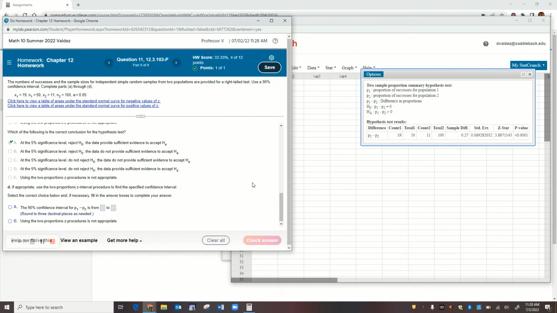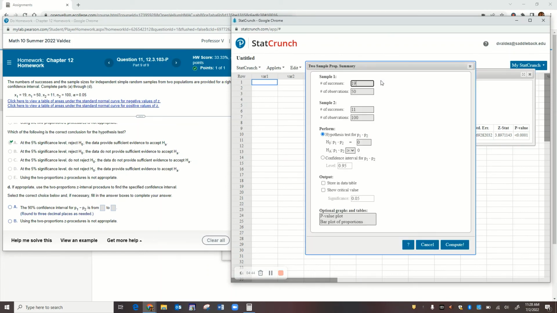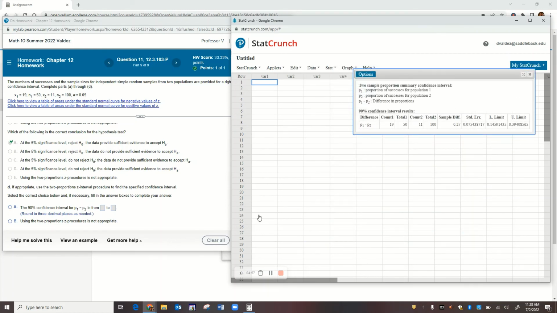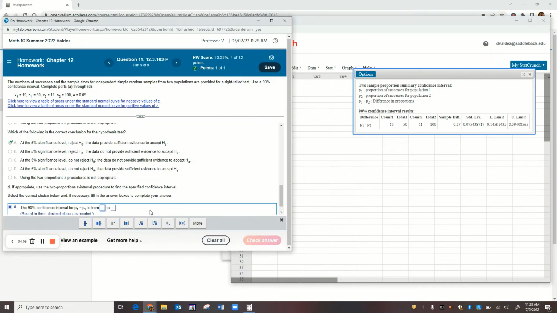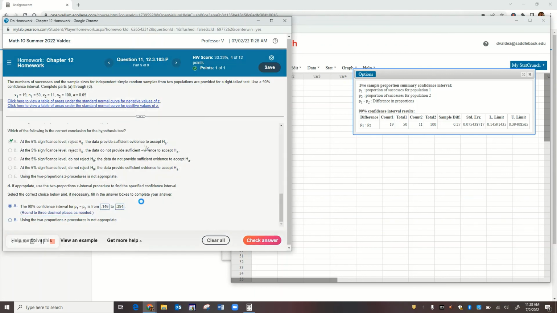Nice work. Okay, now they want us to set up a 90% confidence interval. And so you don't have to re-enter everything, check this out. You go Options. Are you ready? This was exciting for me. Edit. Bam. Then it saves everything that you already entered. Then you're just going to go over here and switch it to a confidence interval at the 90% level. Compute. And we're rounding to 3 decimal places. So the lower limit is 0.146, and the upper limit will be 0.394. And that's it. That's it for question 11.